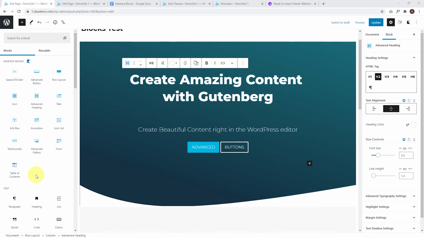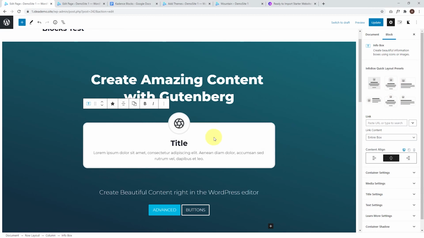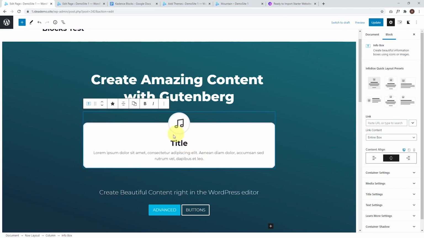So if we wanted to add these little info boxes, which are pretty cute, we can change these. They have different styles of info boxes that we can add in there. We can change our icons and things. So if we wanted to change this little wheel to something else, we could go there, remove that one and find something else from the icon library. There are lots of default icons here. Maybe put that little circle in, for example, or whatever else they have. They've got speech bubbles and microphones, little music notes. So change it to anything you want.